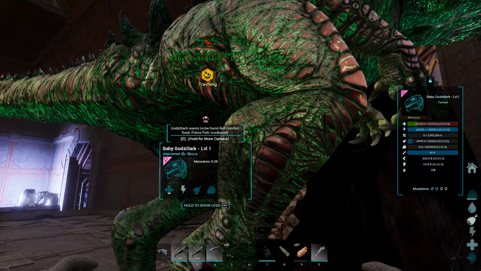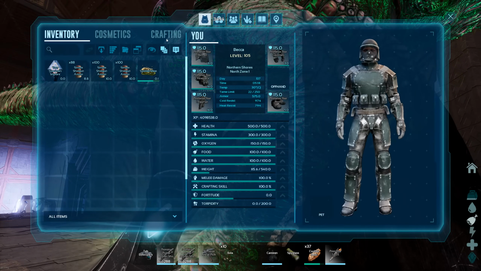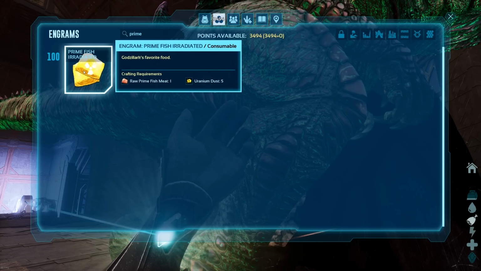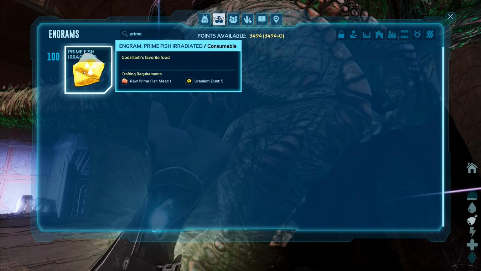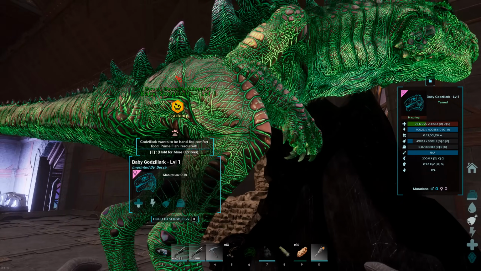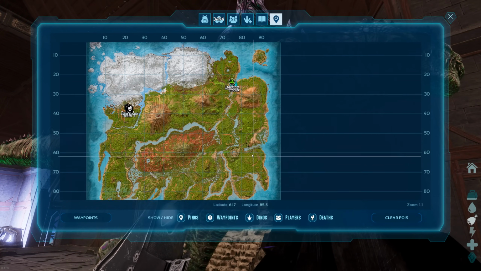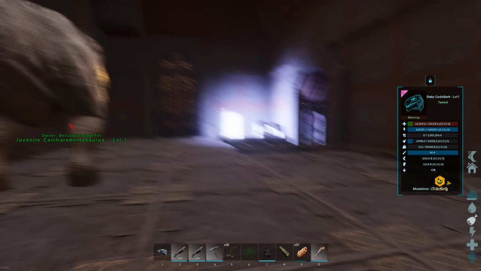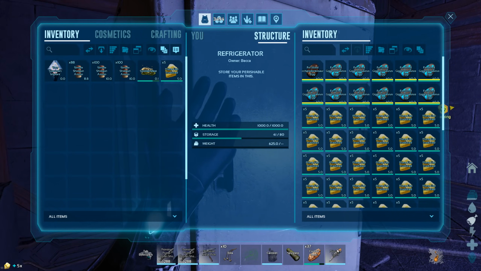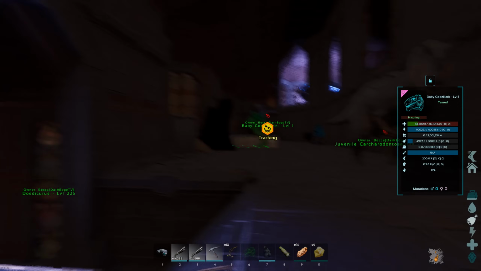Hand-fed prime fish irradiated. Well, that's perfect timing. So, its favourite food is irradiated prime fish. This is another thing that you can learn at level 100. Godzillark's favourite food requires uranium dust and raw prime fish meat. Now, thankfully, by the time you reach the point where you can start getting these guys, it means you've also done the Eastern Ocean Cave along with everything else. And that means surely raw prime fish meat is easy enough for you to get by now. So I've already got a bunch prepared. They are in stacks of 5 with a 1-day spoil timer. That's very generous.